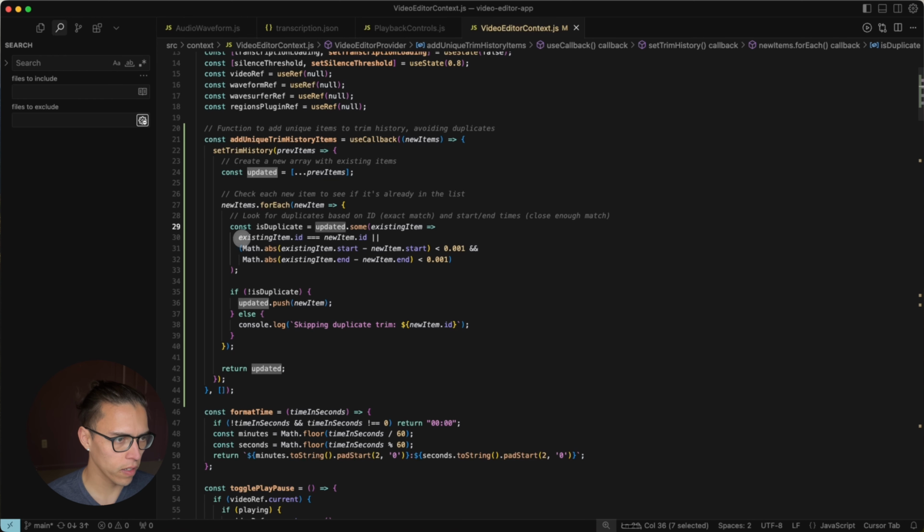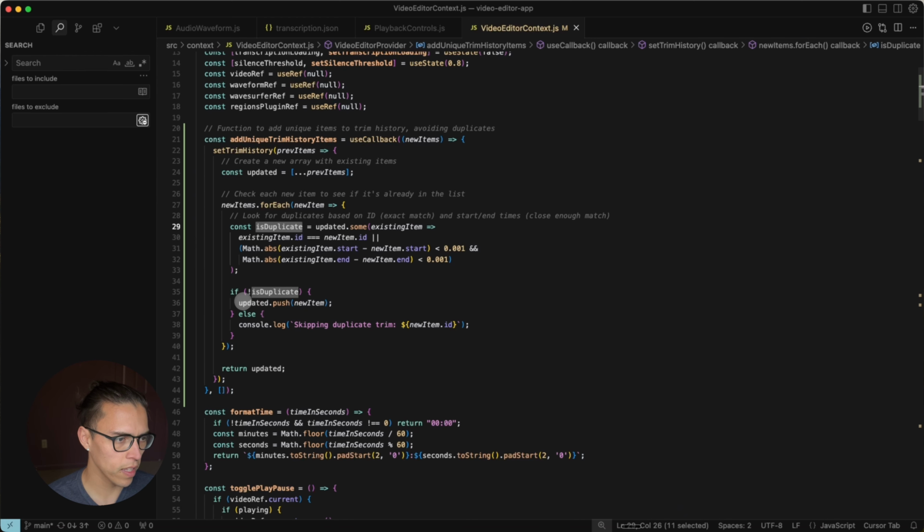And if there's an existing item with the same ID as the new item that we're iterating through in this loop right here, or if the existing item start time and the new item start time are basically equal, if they differ in less than a millisecond, or if the end times differ in less than a millisecond, then it's going to consider it a duplicate.